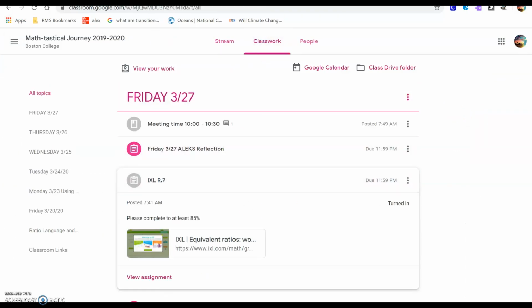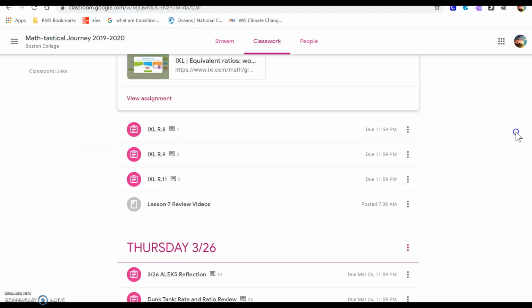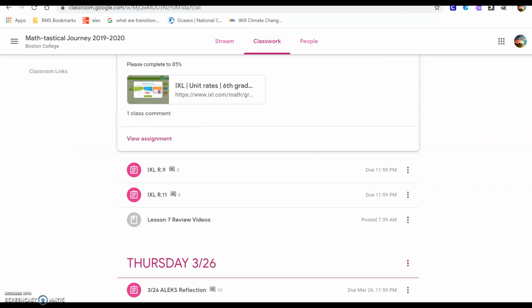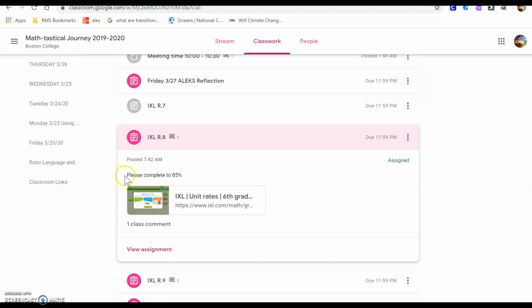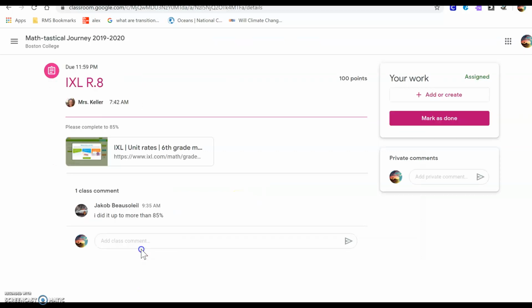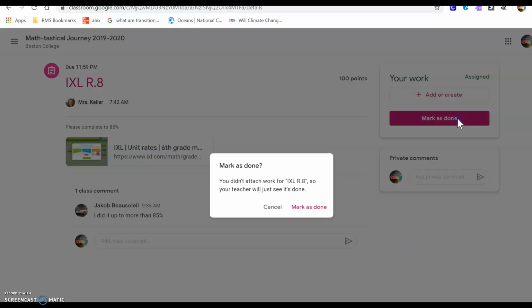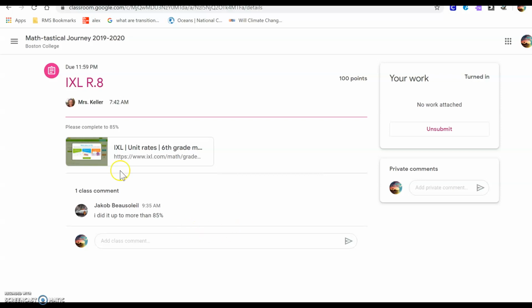Let's say I then worked on IXL R8. Oh, there it is. If you click on this IXL thing, it's just going to bring you to the assignment. If you click on View Assignment, you can do it and then come back here and click Mark as Done. And that turns it into us.